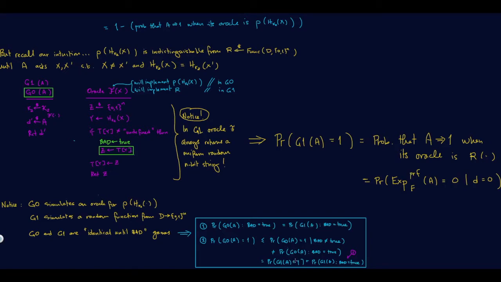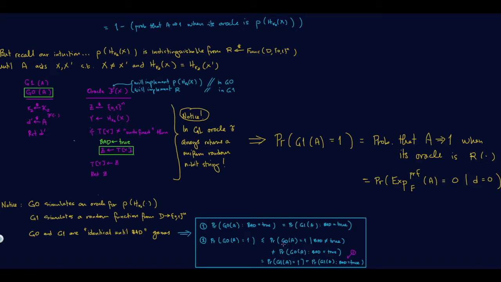The second term in that conditioning would be this thing conditioned upon bad being equal to true. So that would appear here, multiplied by the probability that bad in fact is equal to true in this game G0. But this conditional term here, I'll likewise upper bound by 1, which then gives me this statement. So this is just straight conditional probabilities. There's nothing fancy here. There's nothing about the fact that it's game playing. It's just conditional probabilities. I can always do this. And then by the first thing, I can say, well, this probability here is the same as this probability here, so I can replace that with this.